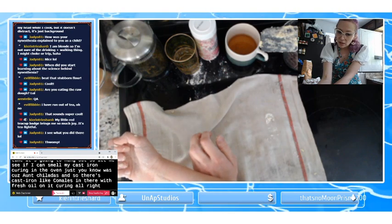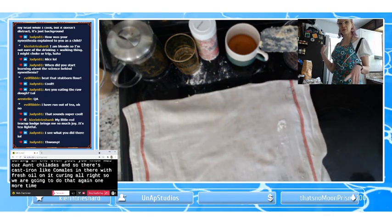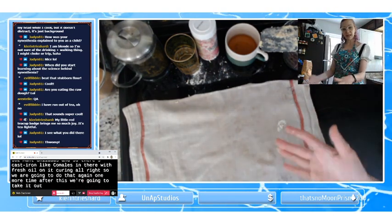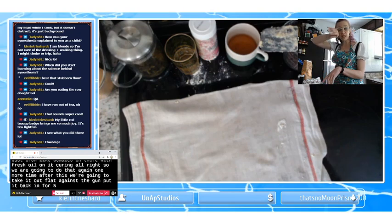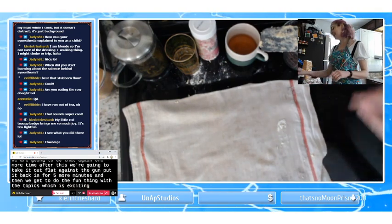All right. So we are going to do that again one more time after this. We're going to take it out, flatten it again, fold it again, put it back in for 5 more minutes. And then we get to do the fun thing with the toppings, which is exciting.